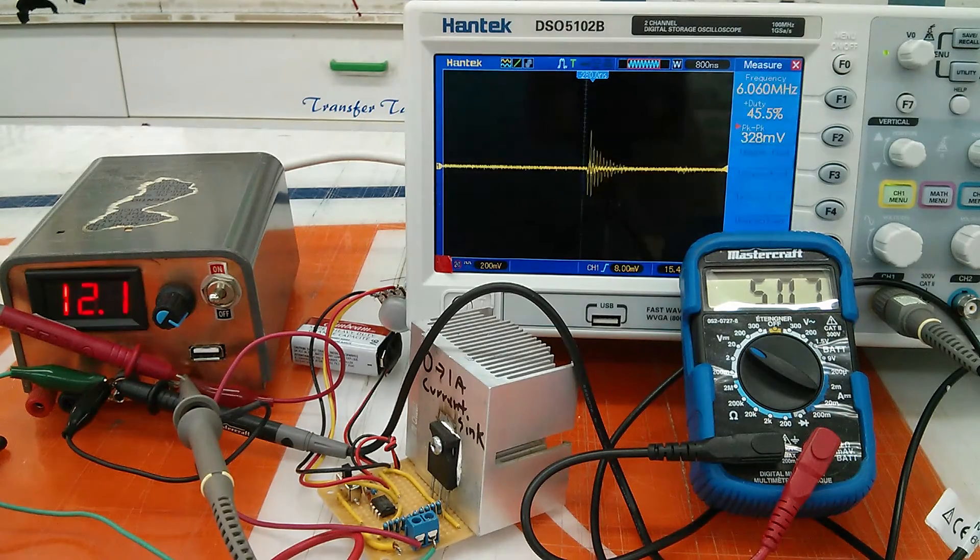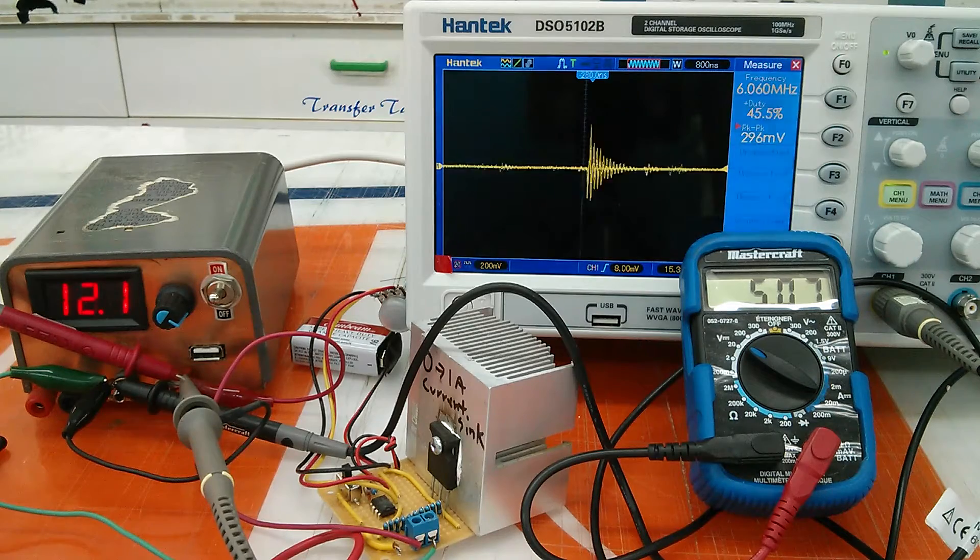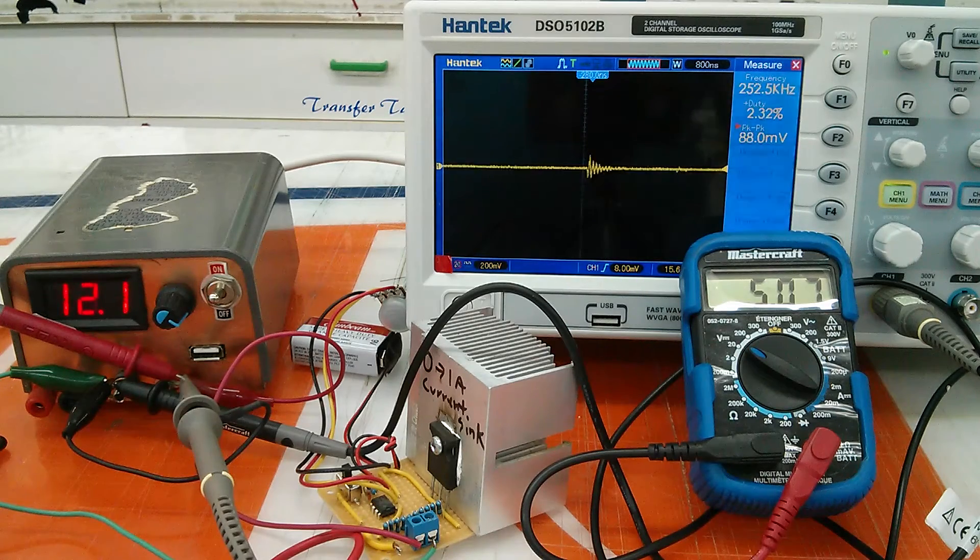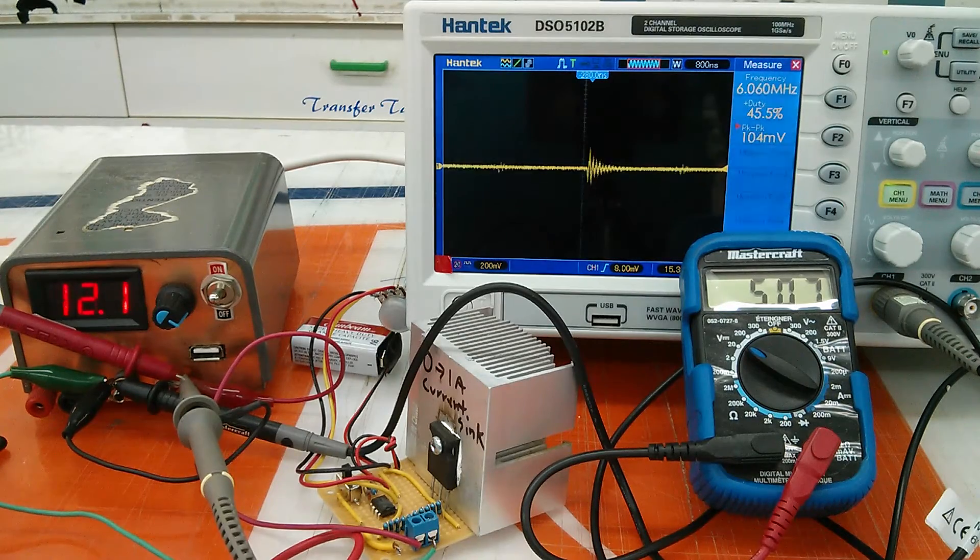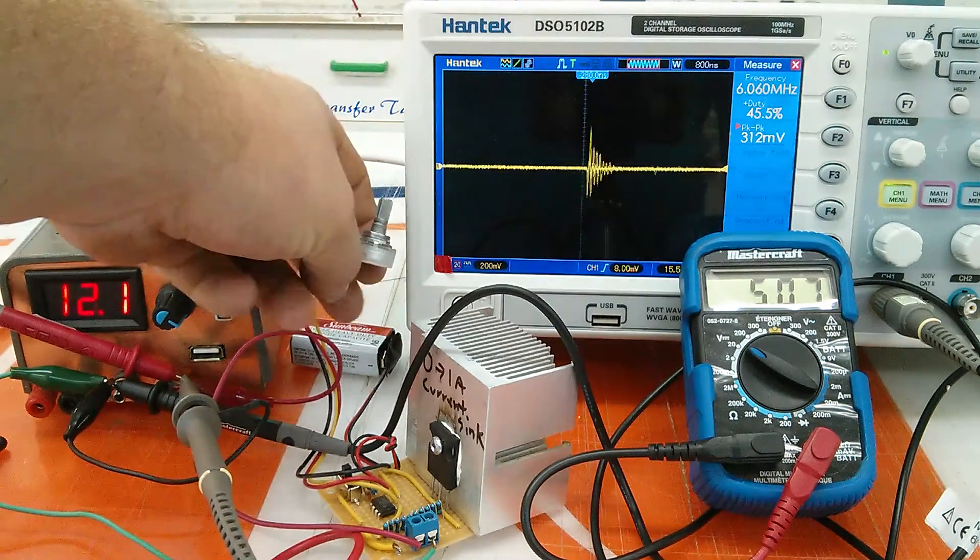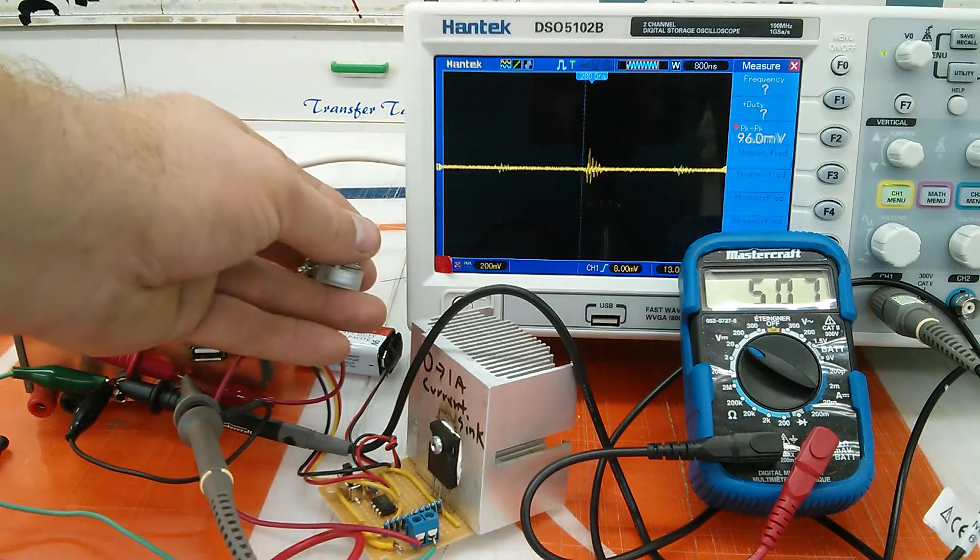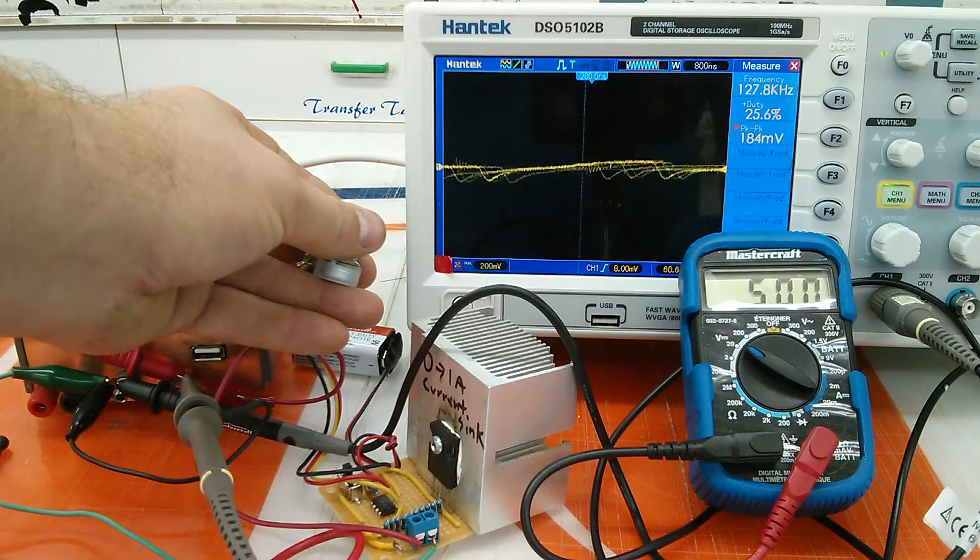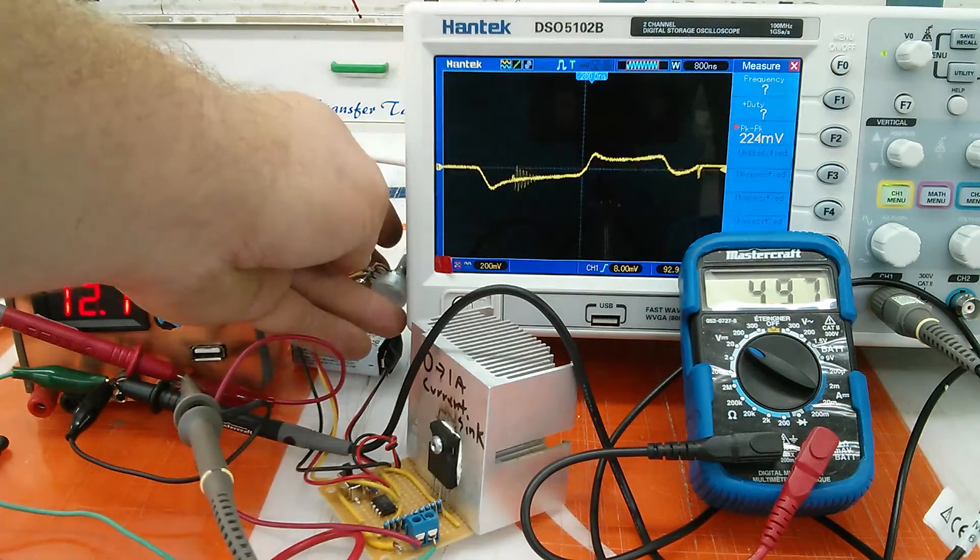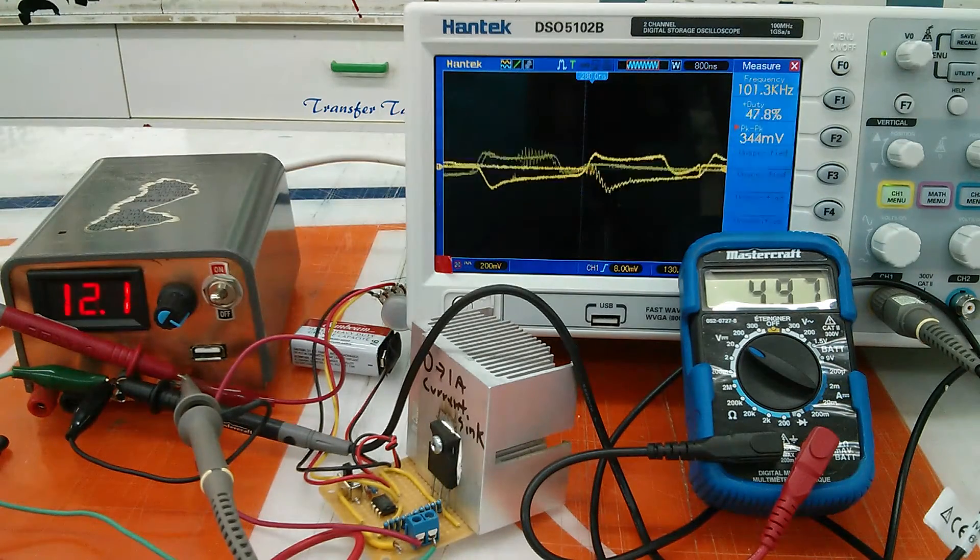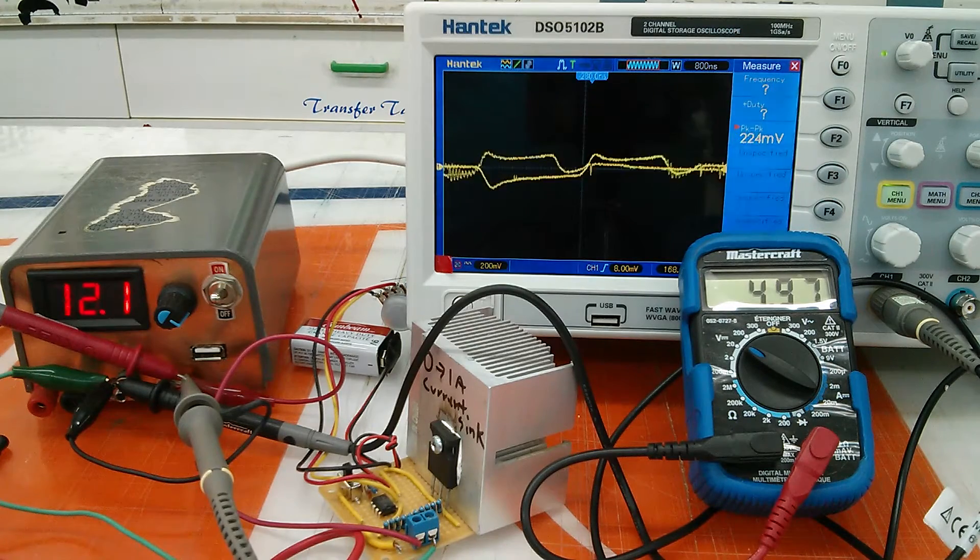I have it hooked up and I'll do basically the same test again. I have the multimeter here hooked up and I'm getting just a little over 5 volts. It's a lot closer than the switching car regulator. This is with no load. I'll turn the current rate up to the maximum, 1.17 amps I believe it was. And yeah, the voltage does drop a little bit.